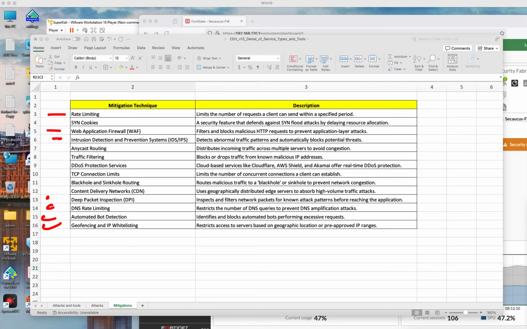You can use deep packet inspection, but you have to be careful if you want to turn on deep packet inspection, because you may, without knowing, create your own denial of service or slow everything down by enabling it. You can do black hole routing and all this. So the concept is similar. So I just wanted to cover a couple of things that I know you're going to see on the test to make sure that you're good with that.